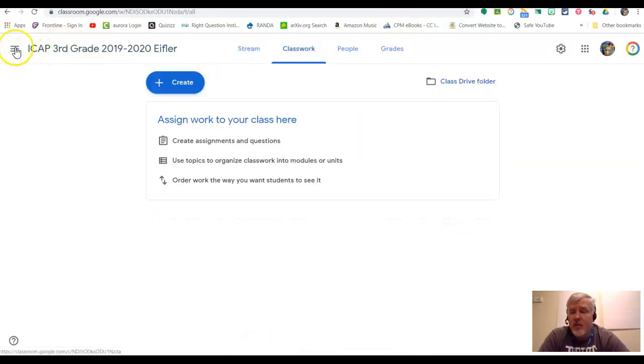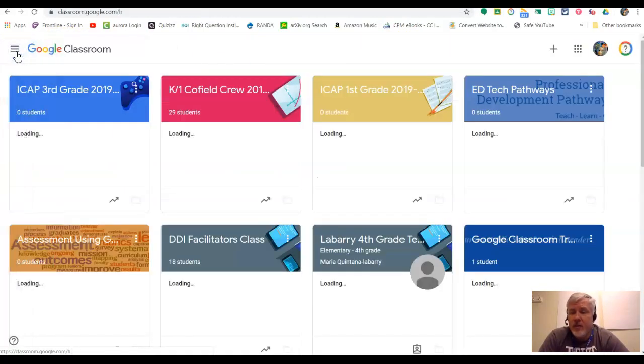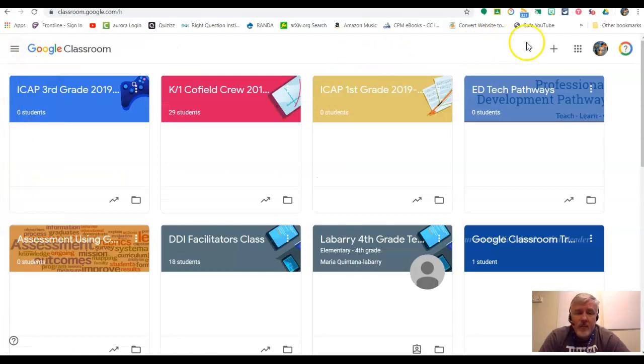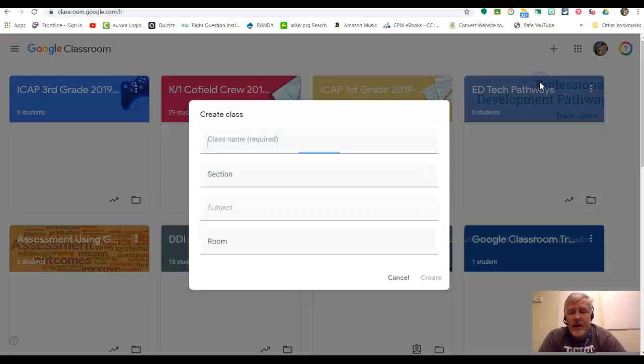You do need to go into Google Classroom first. And so in Google Classroom, I'm going to hit the plus sign here and create a class. Let's do 4th grade. So I'm going to type in something along the lines of ICAP lessons 4th grade.